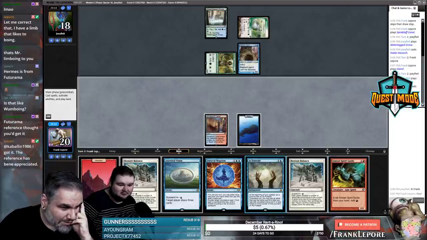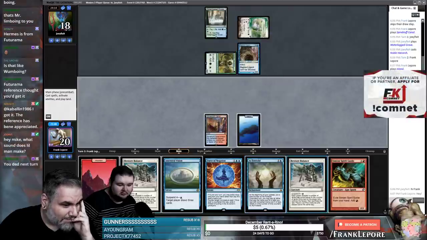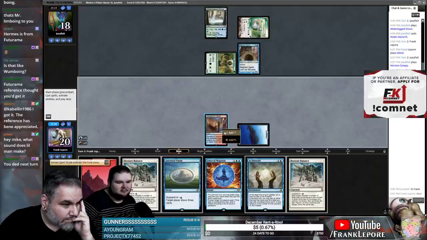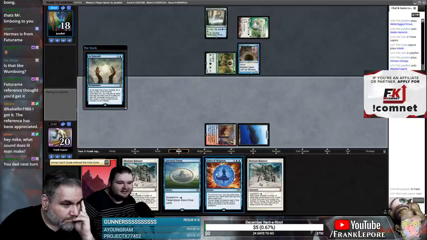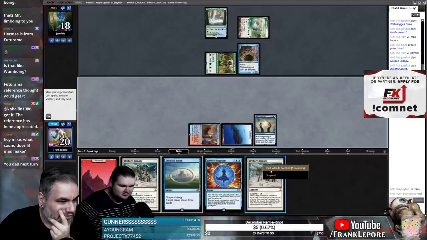So what I think we do is Simian Spirit Guide, play As Foretold, and then cast Restore Balance to remove both of these from existence. That seems pretty good. So there's a slight chance we just die next turn, so. I don't like that. No, don't like that.